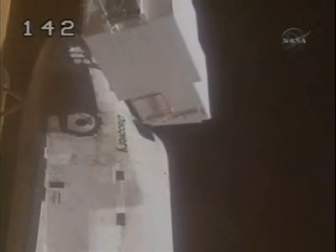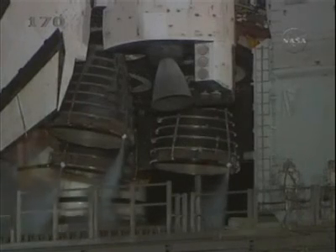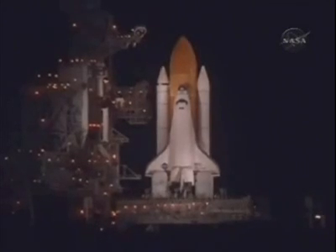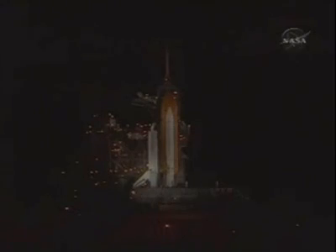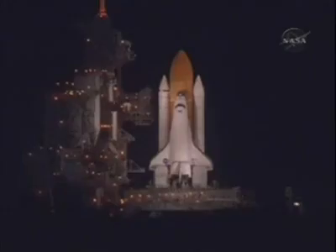Four, three, two, one — we are at T-minus nine minutes and counting. Looking at the main engines being gimbaled for a final test before launch. T-minus one minute 35 seconds, all systems are go, about 90 seconds from launch of the Space Shuttle Discovery. T-minus 50 seconds, we're transferring to orbiter internal power. Discovery is now running off its three onboard fuel cells, coming up on a go for auto sequence start in 10 seconds.